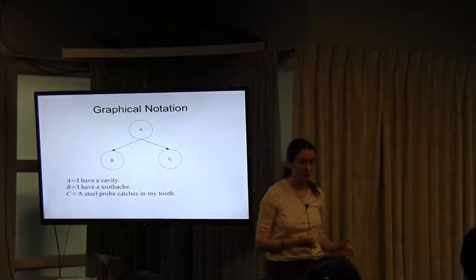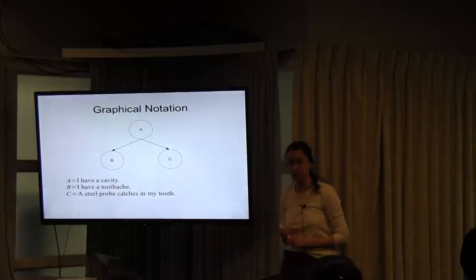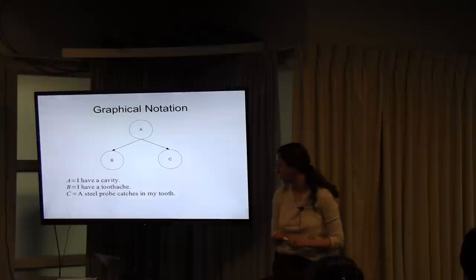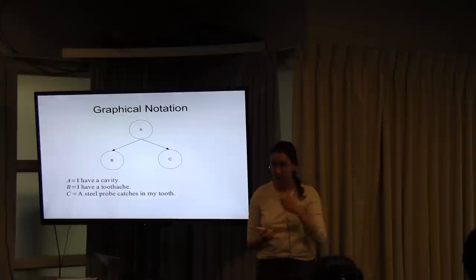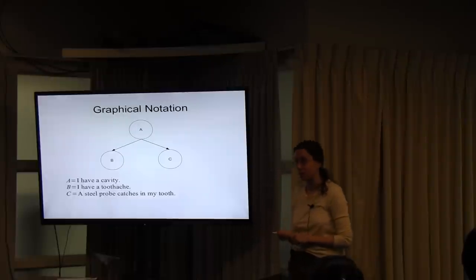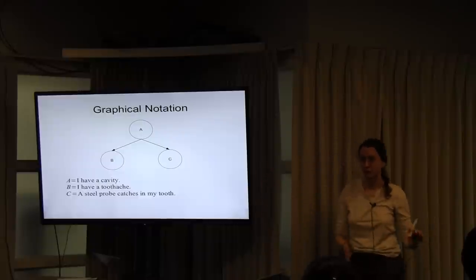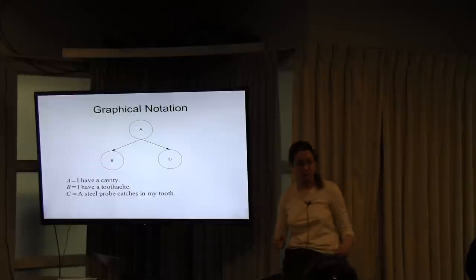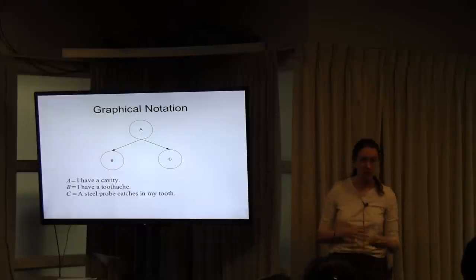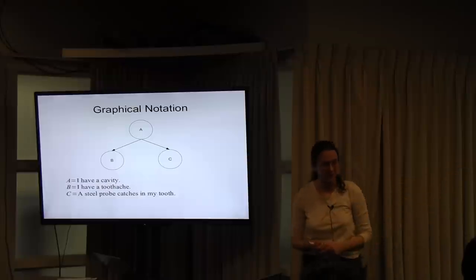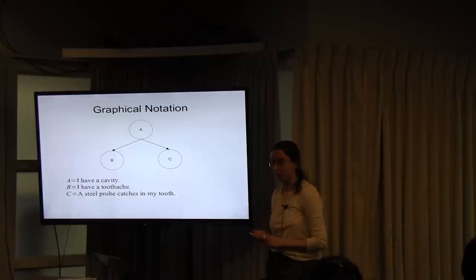So lots of times, these graphs correspond to these kinds of causal relations. I have a cavity, the cavity caused my toothache, and the cavity caused the steel probe to catch in my mouth. But I'm free to do it in my computation in any direction I want, right? The probability will just work out. It just means I have to start with different numbers and do different, but still allowed, computations to get to the numbers at the end.